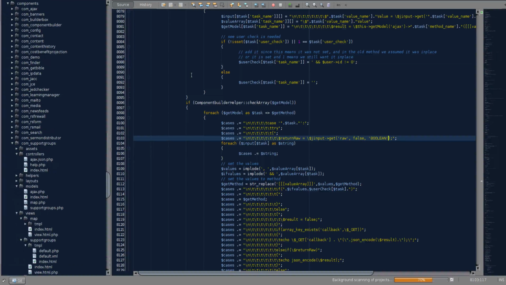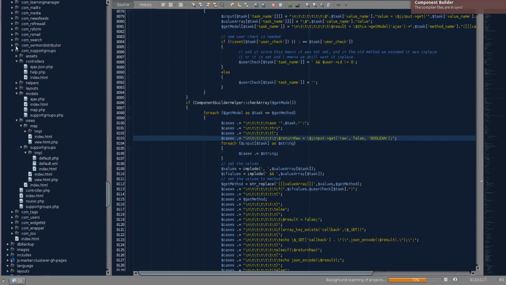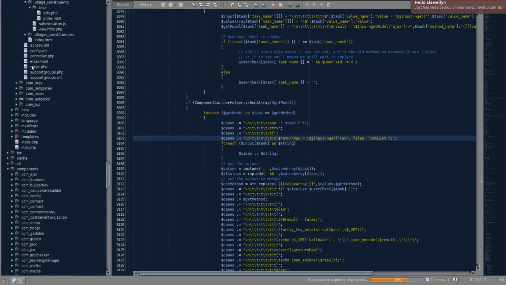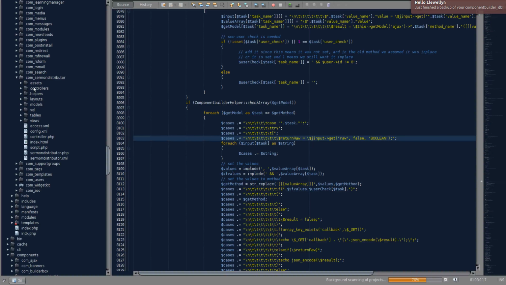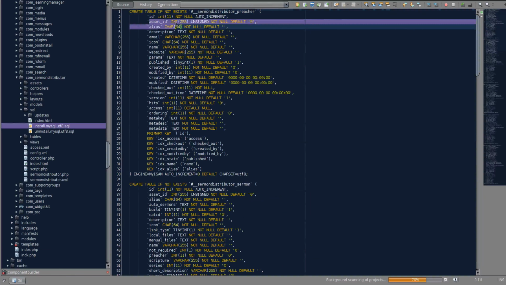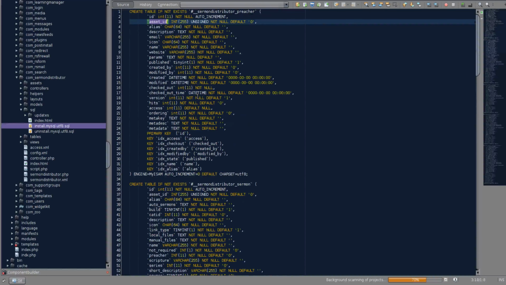If I was to show you the amount of code, in fact, let me do that, that you need to write. First of all, you need to add an asset ID to all your backend view database tables. So if we were to go to Summon Distributor and check out, wait, this is the front end, let's go to the back end, and we check out its SQL table, so we'll click on that. You'd see that all of them have asset IDs. Now, that is really not as easy as it is.